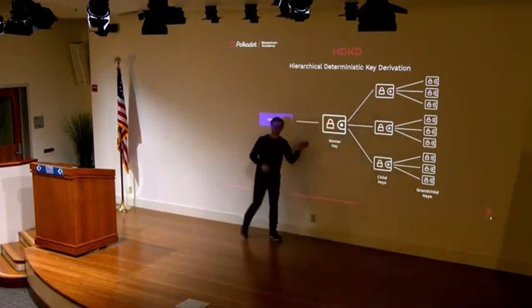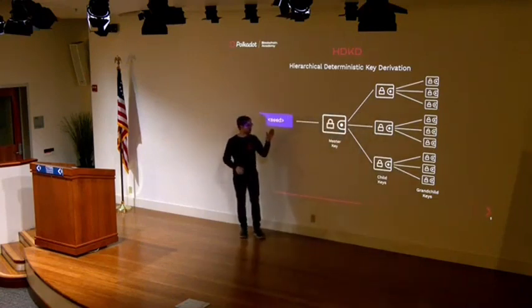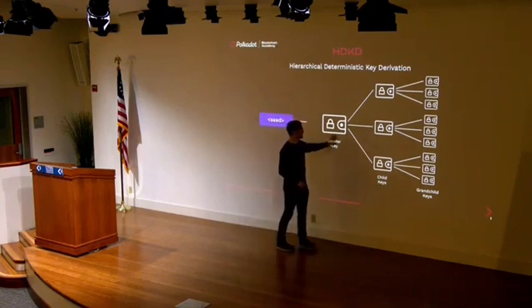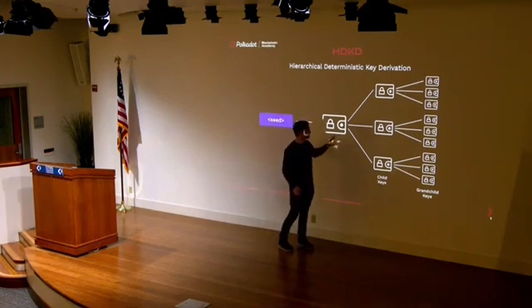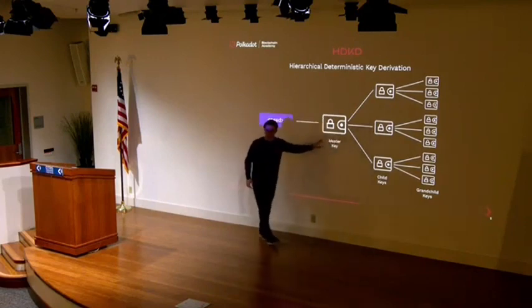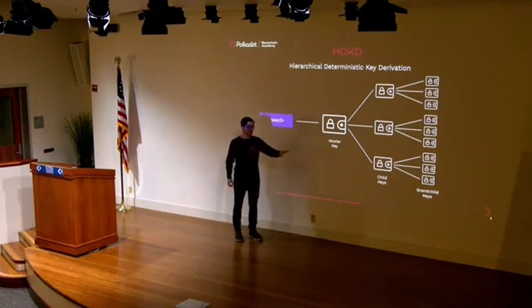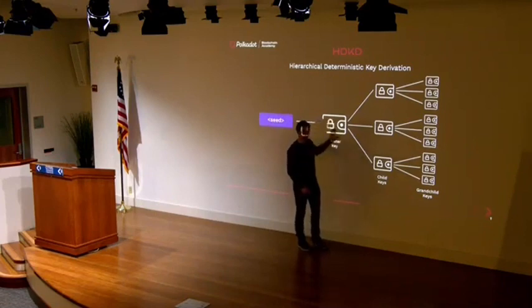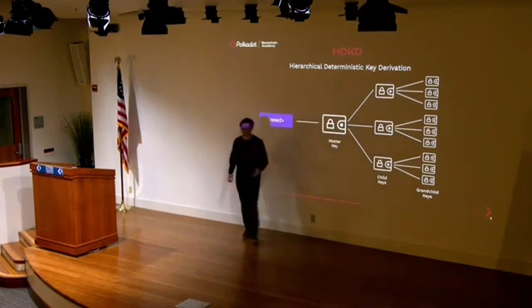In general, hard derivations only compromise their children if the secret is leaked. So you can safely make a hard derivation off of this one, get a secret key, and you can share it with the world, and you're not risking anything. You're still fine, and this master key is secure. With a child key, if you make a child key and you share it with the world, the master key is compromised, and then anything that implies is gone too. Hopefully that clears it up a little for you.